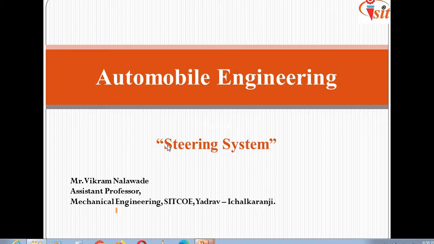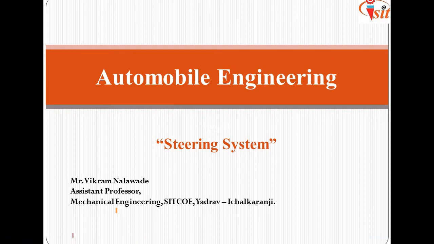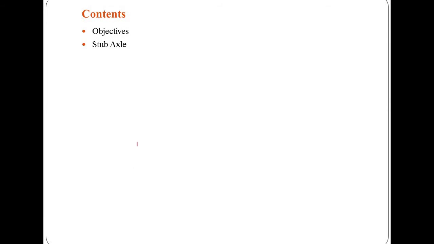In previous lectures we have discussed the introductory part of the steering system, its linkages and the basic units of the steering mechanism. In today's lecture we will cover the stub axle. Let's start with the objectives. So we will cover the objectives and then we will discuss the stub axle. The objective of today's lecture is to study and understand what a stub axle is.